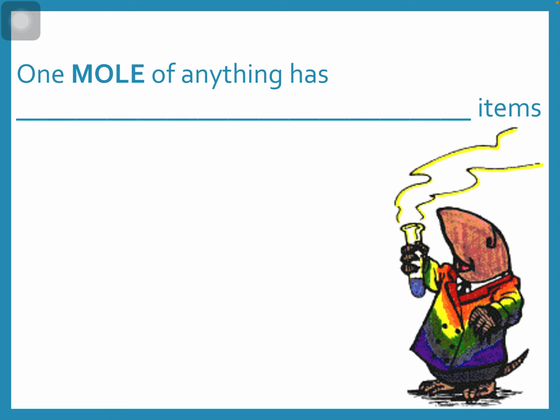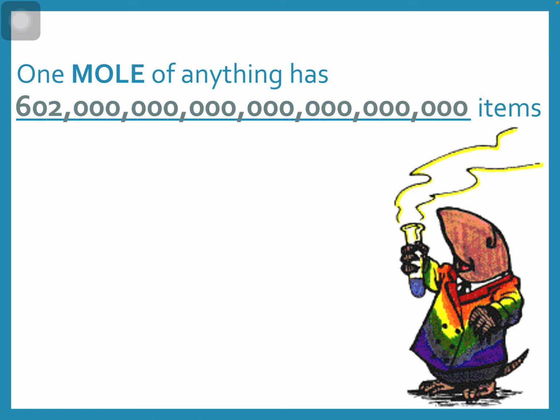chemistry. So the difference is when I am buying mittens, I have 2 hands that I need mittens for, and so that is going to come in a pair, one for each hand. When I'm talking about the number of atoms of a substance or the number of molecules of a substance, an atom is so tiny that I'm going to need a lot of atoms or molecules. And so a mole represents that many items, and so I'm going to use that for atoms or molecules.